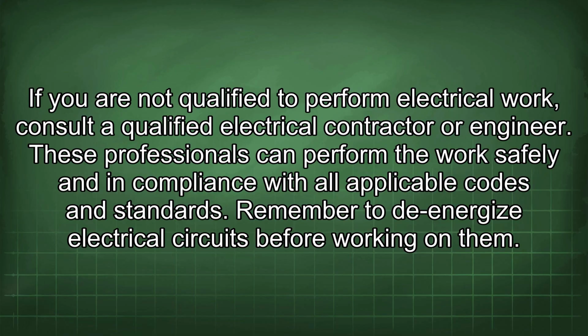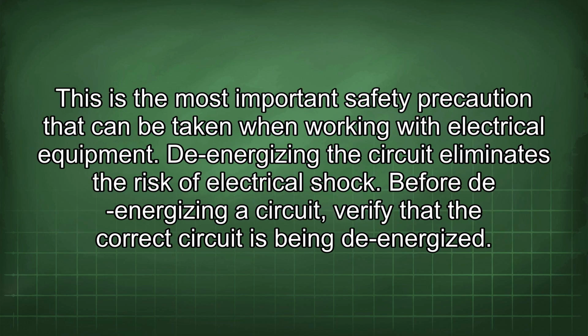Remember to de-energize electrical circuits before working on them. This is the most important safety precaution that can be taken when working with electrical equipment. De-energizing the circuit eliminates the risk of electrical shock.